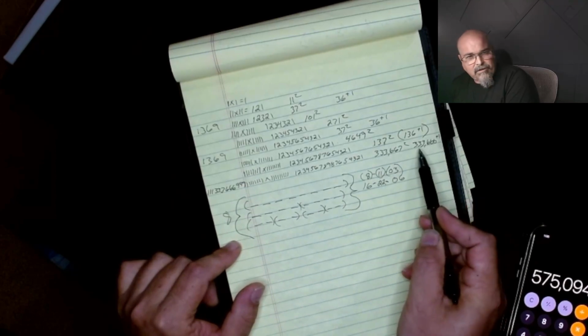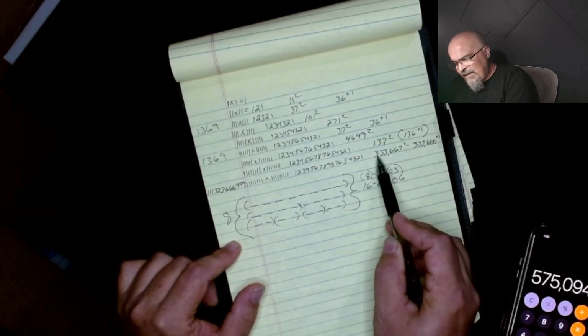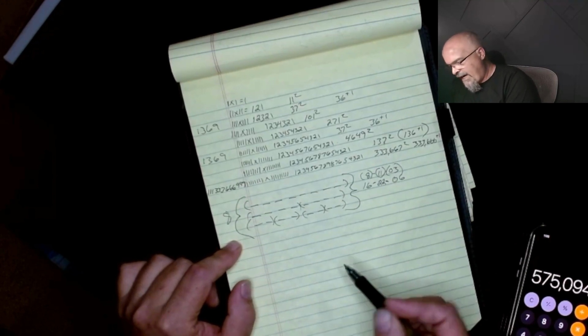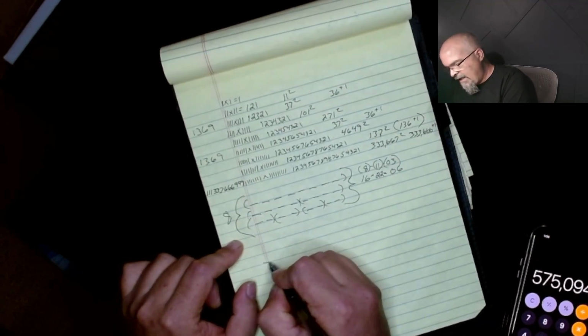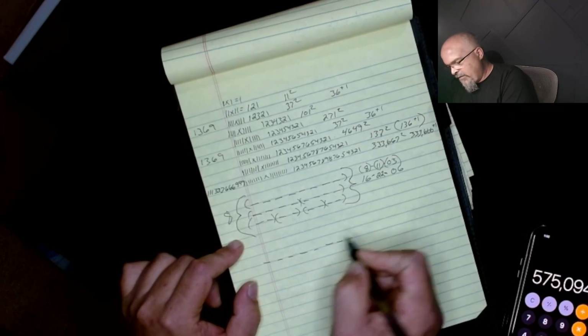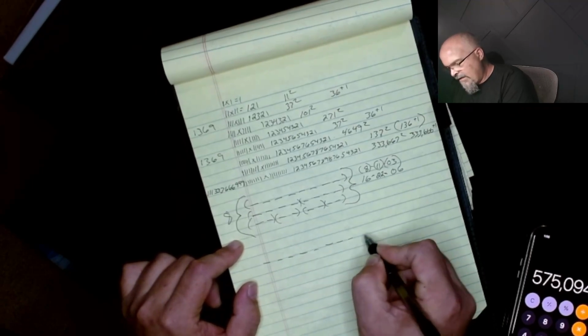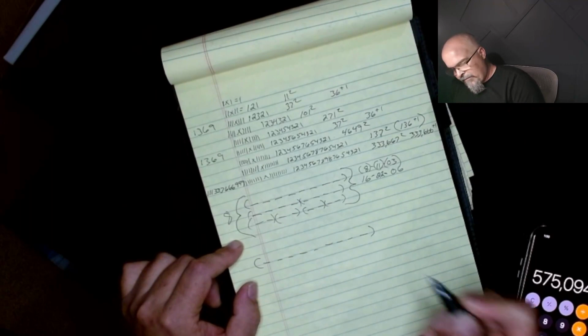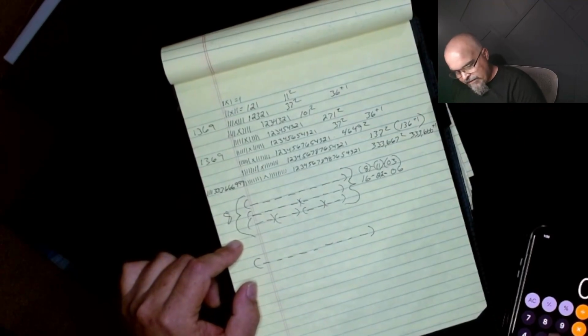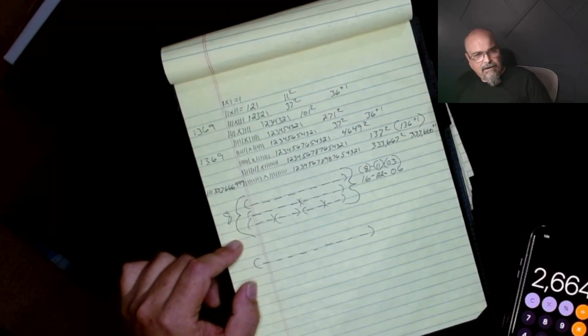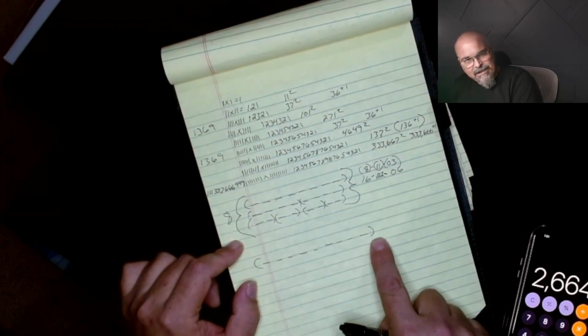333,666 plus 1, or 333,667, is the macro structure constant I'm saying. Well, 9 can be divided, right? Any 9-digit number: 1, 2, 3, 4, 5, 6, 7, 8, 9. So let's try it. I don't know if I can on this calculator, but let's try it. 1, 2, 3, 4, 5, 6, 7, 8, 9 divided by 333,667. Look at that. Why? Because the macro structure constant divides 9 evenly no matter what.